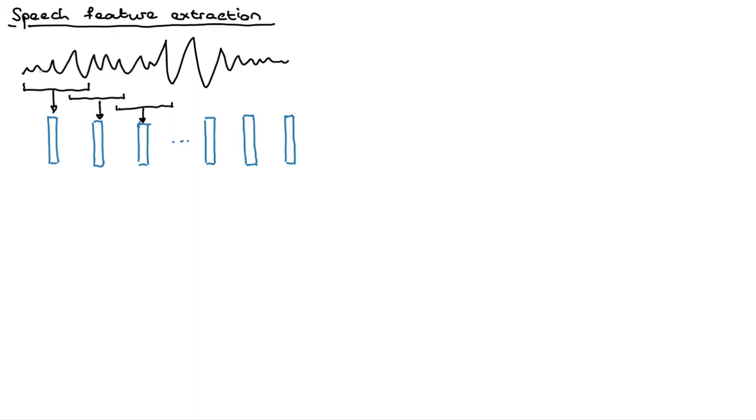If you're doing something like, maybe you have two speech signals and you want to say how similar are these two speech signals, do they contain the same word maybe? Then what you can do is, again, extract this sequence of vectors for the one signal, extract this sequence of vectors for the other signal, and then compare the sequences of vectors, and then you can maybe say these two inputs contain the same word or not.